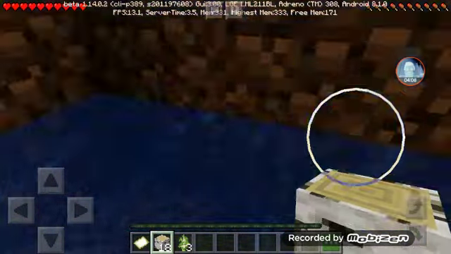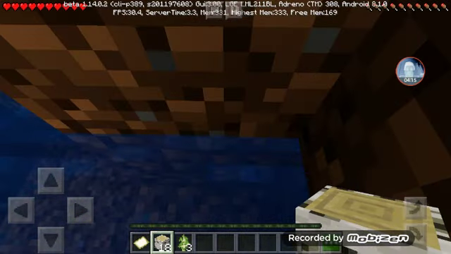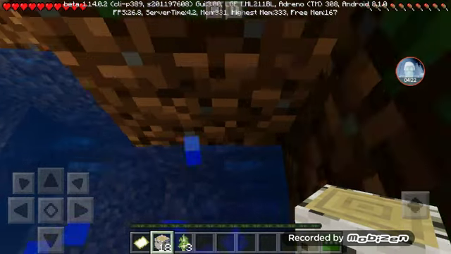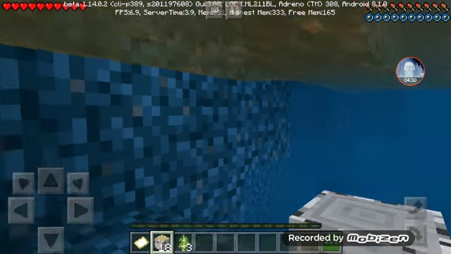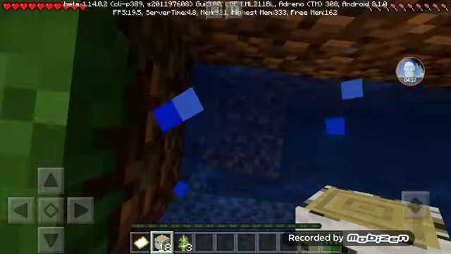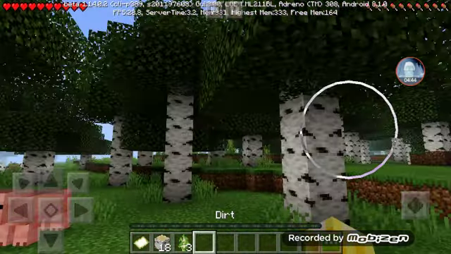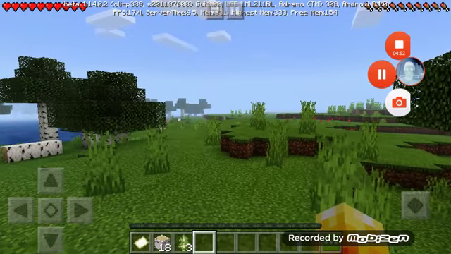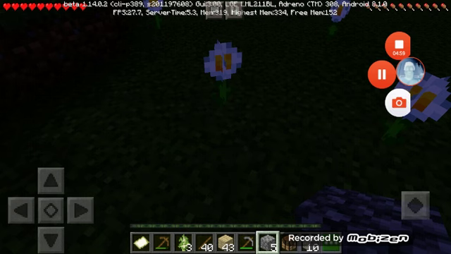What's happening to the water every time I move? But yeah, it's a texture pack. So let's just get right into it. I don't know why I'm in the water in the first place. I want to find a... Let's see if I can find a village. I found some iron. I'm still finding the village.